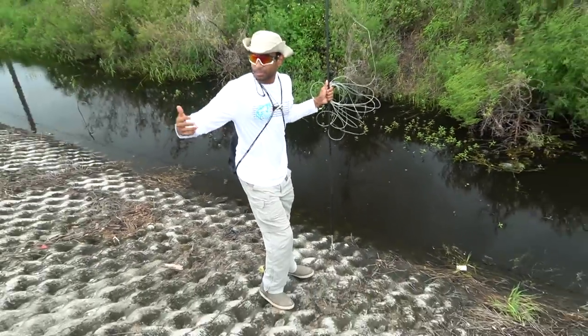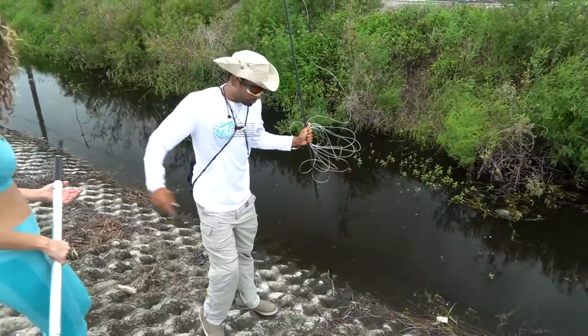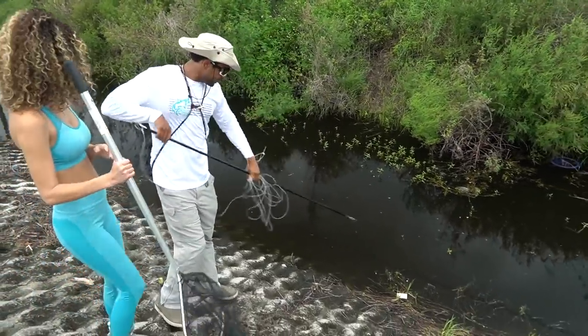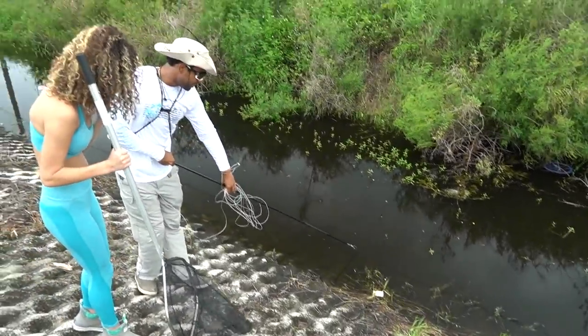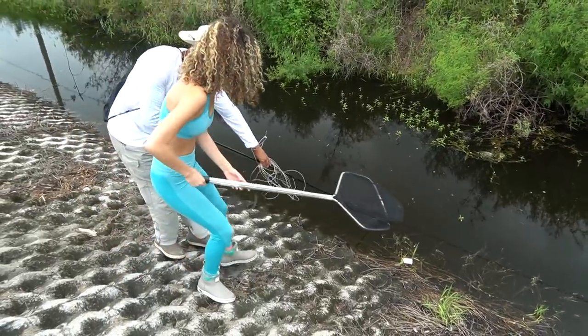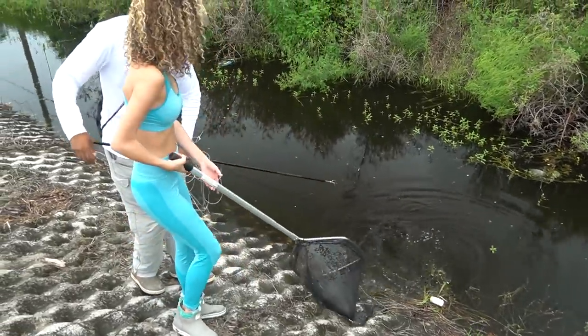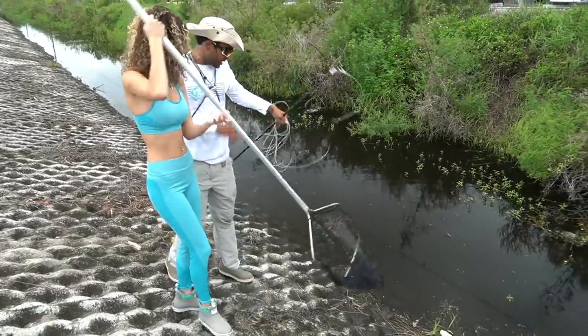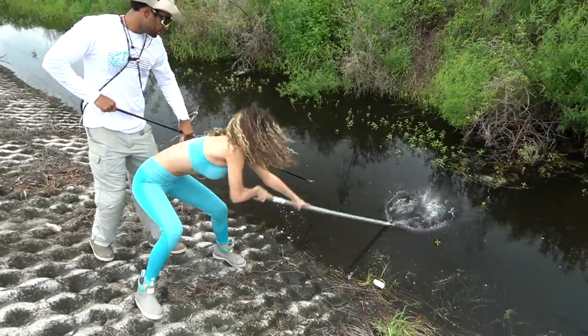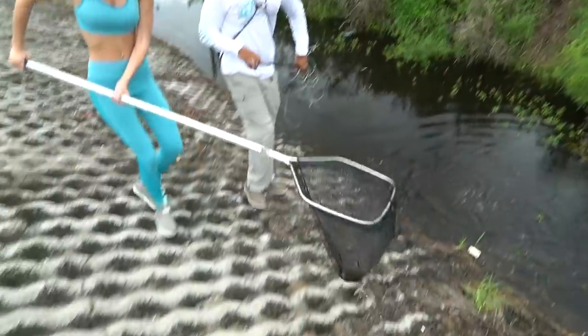Come here, I need you to scoop it up, Catch 'em, babe. You won't be able to see it until she scoops it. You see that thing deep right there? Looks like a rock, but it's not. You have to come, because it's actually moving pretty fast. Scoop that thing up. You see it? All the way down there? Oh, nope, you gotta go deeper. You gotta do it quick before it runs. Down there, deep. You see it? Yeah, you got it. Go ahead, go higher.